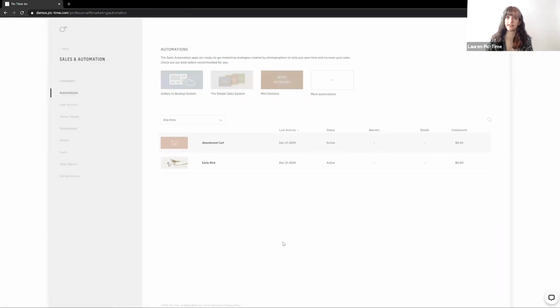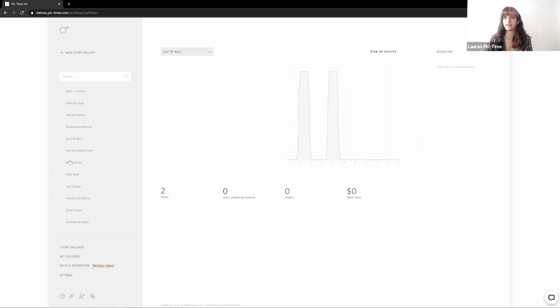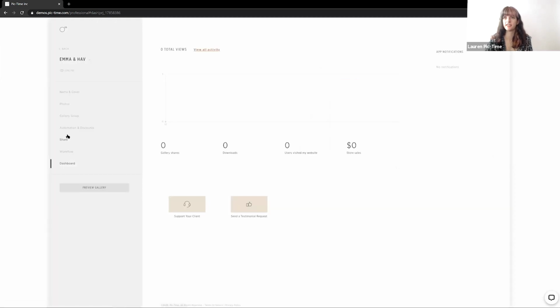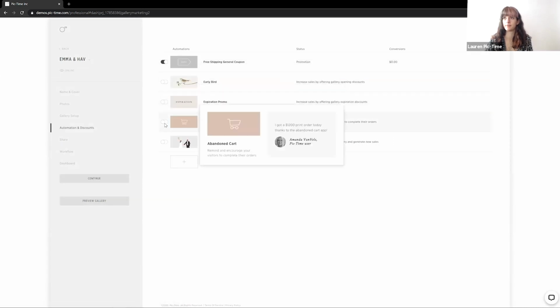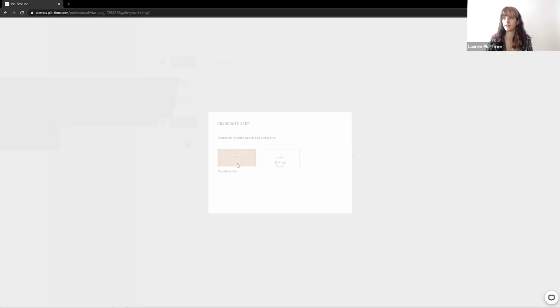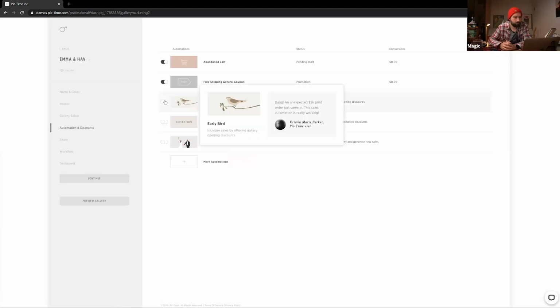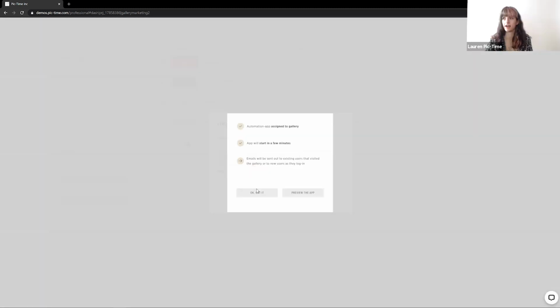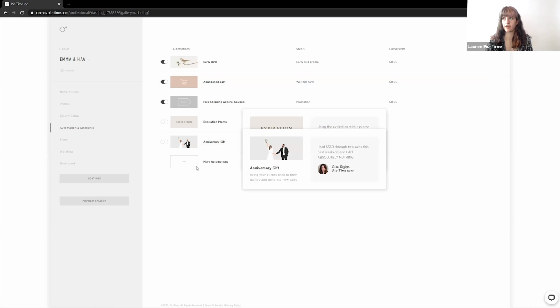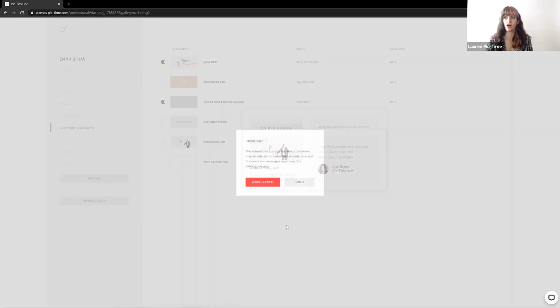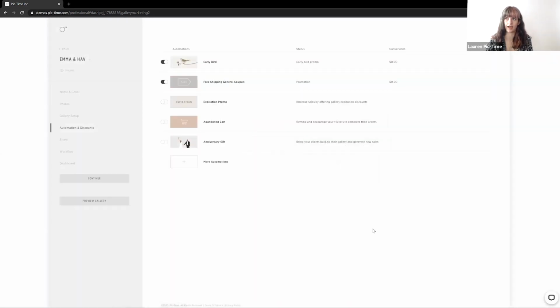Yeah, exactly. And also, we'll go back here to the specific project. If you have multiple apps set up, so maybe I have my abandoned cart app and my early bird app all set up right here, you can also come in here and toggle off the abandoned cart app if you don't want it to be active for the project at the moment.